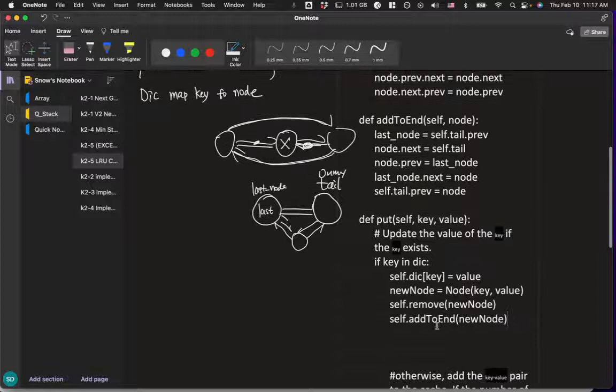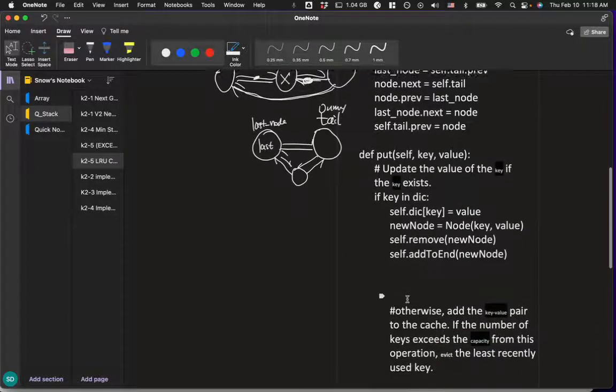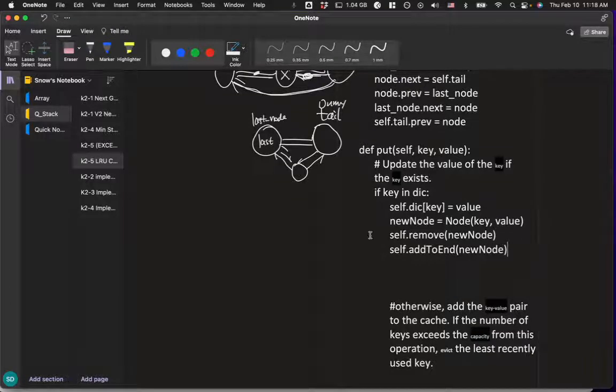Okay, so we add it to the end. Okay, then we're done here. So that is the case if key is already in the dictionary.